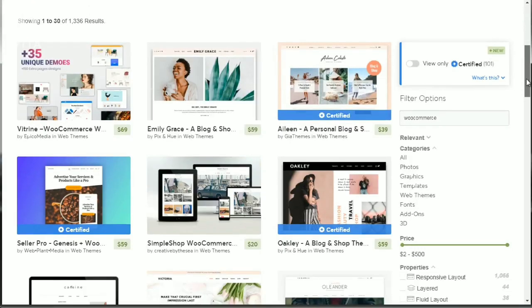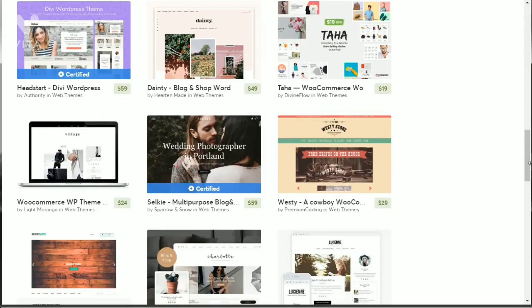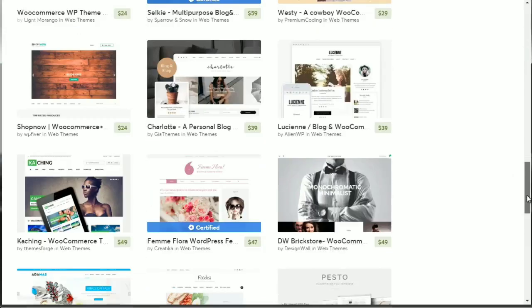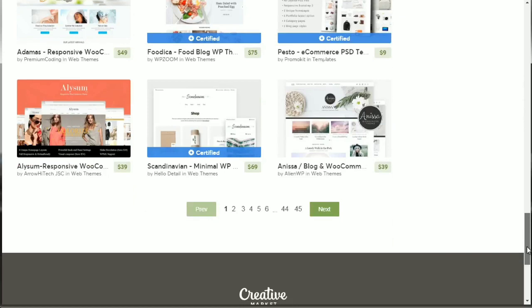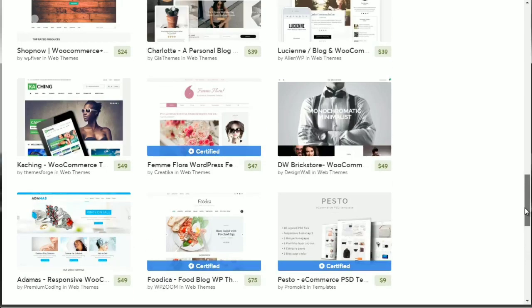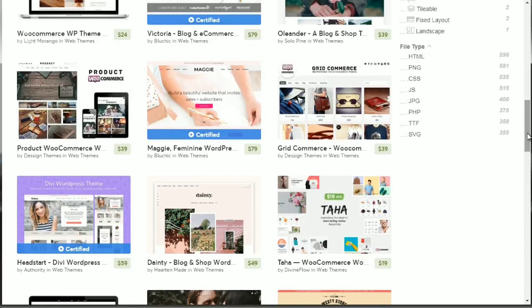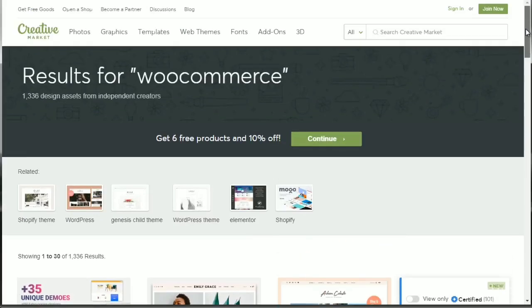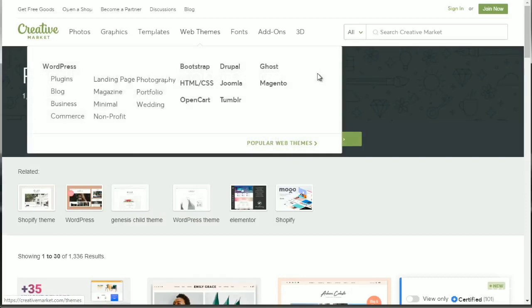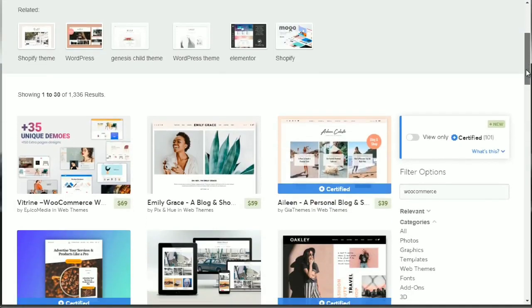Now, as you scroll down, you can see a lot of different themes, a lot of pink, a lot of purple. I will say Creative Market is a lot more geared towards women and businesses that cater to women, fashion, beauty, arts and crafts, and things like that. Not to necessarily say that those are geared 100% towards women. Those could be men as well. But Creative Market is, in my opinion, I would rank this number 1. I would say Envato number 2, and then the rest follows.